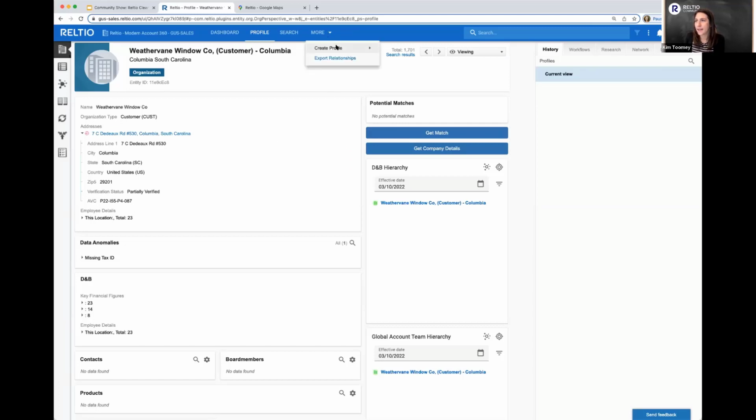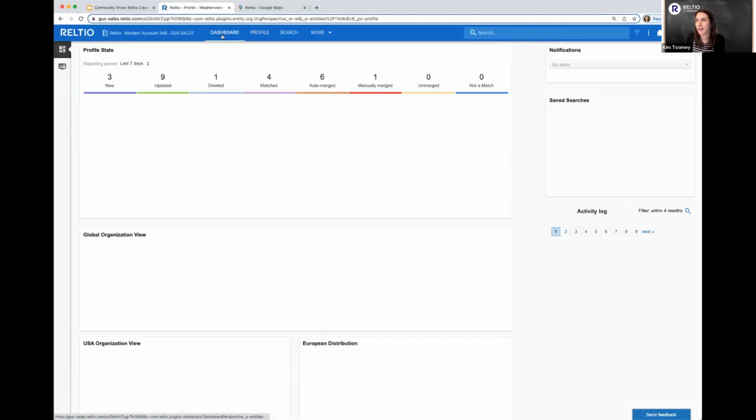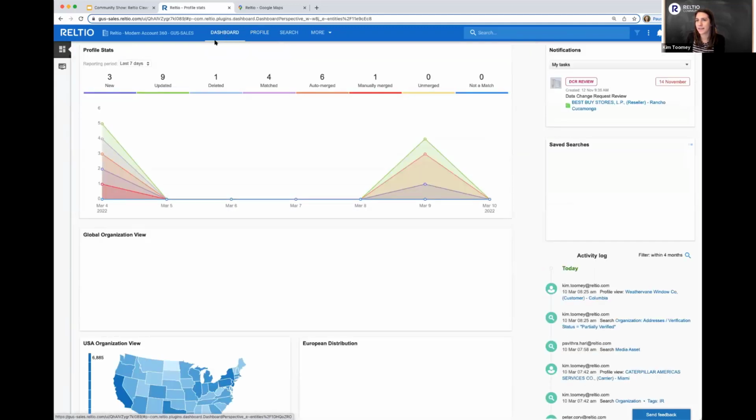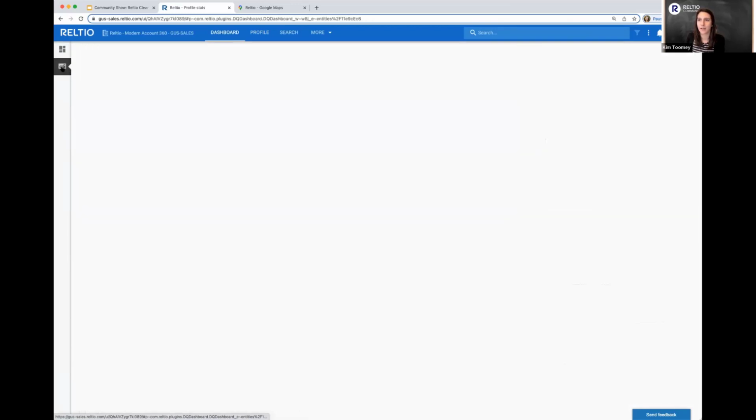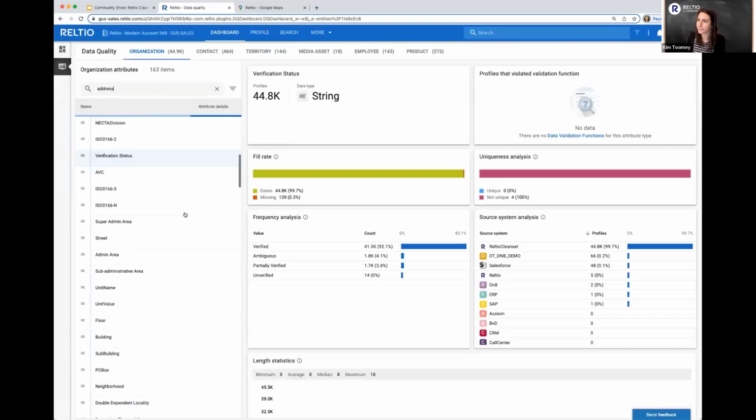Now, let's go ahead and, just a quick question that I saw pop up in the chat. The DQ dashboard, again, if I navigate up to my dashboard here in the tab, you should see this other icon here for data quality. So I can toggle over to this, and that's going to bring up that dashboard here as well.